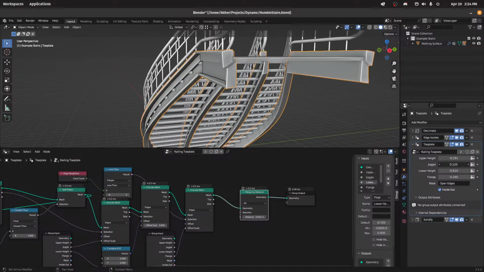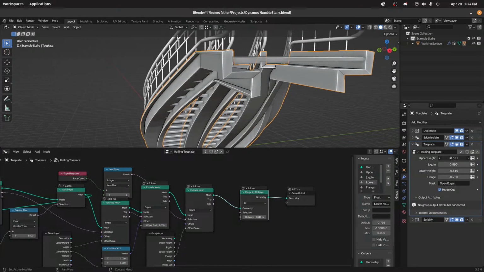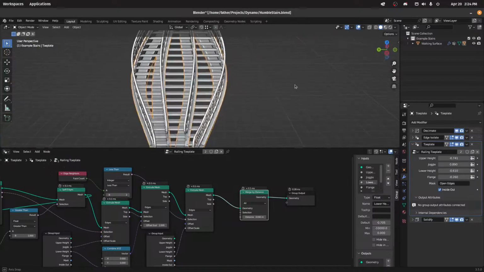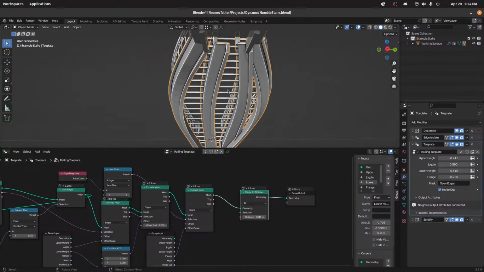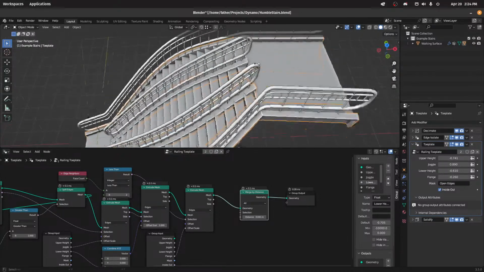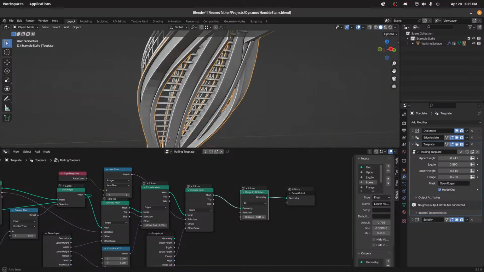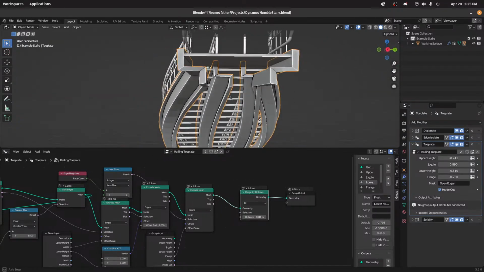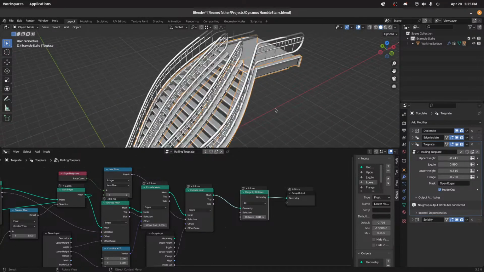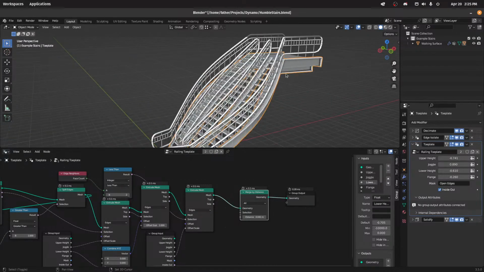So you can see here we could set the joggle really high and maybe knock the upper height down a bit more. And now we've got this very, very pronounced kind of shape. Just realized that my shape is a little bit inappropriate, but that's all right. If you don't draw attention to it, no one will notice. So that's what all those values do, and that's it. That's the whole script.